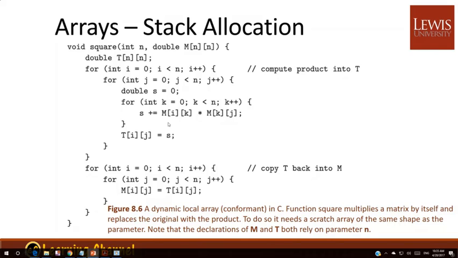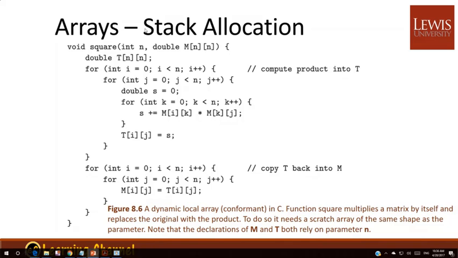So it's actually the square of its product. Actually, it's its product, but it's a square of its absolute value. So T will hold the products, and then we copy T back to M, but M's size is not known.